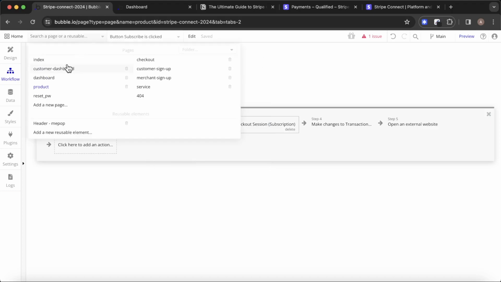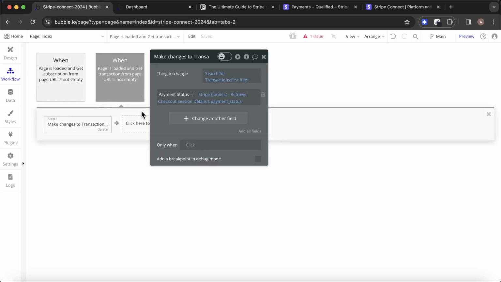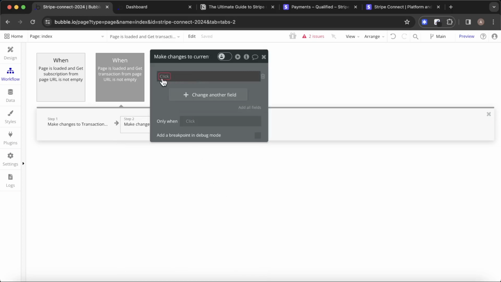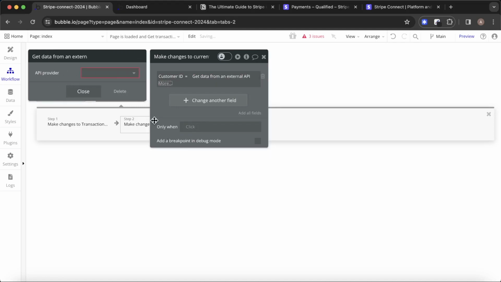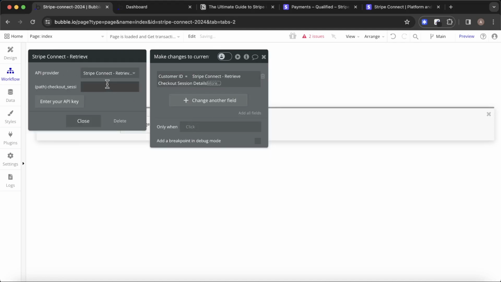What we're going to do is go back to our index page. When we're changing the transaction, we can also make changes to the current user. So we go to account, make changes to current user, and then customer ID is going to be equal to get data from an external API. Stripe Connect, retrieve checkout session details.